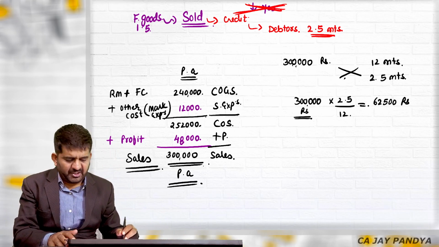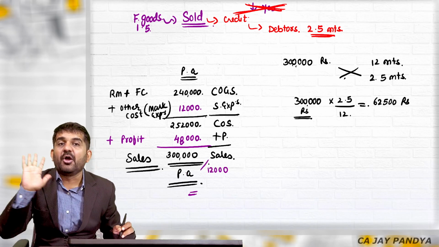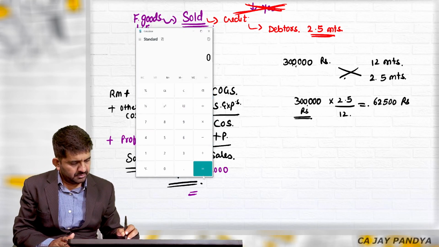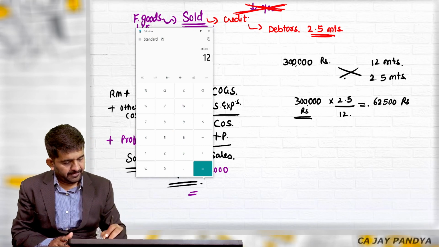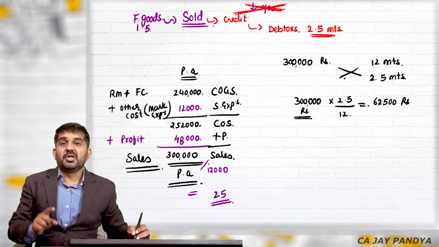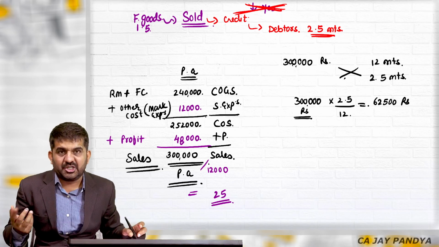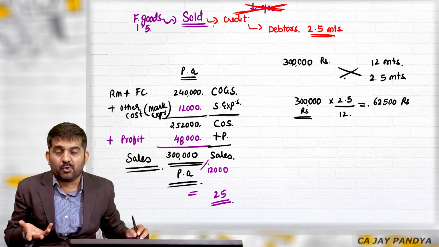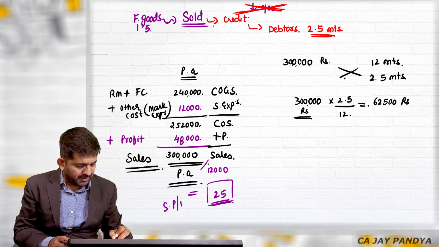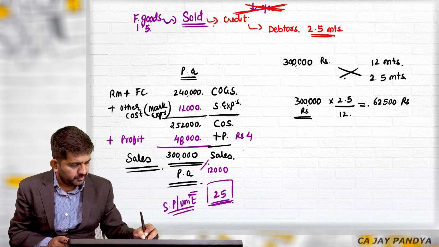Still, how many units am I manufacturing? 12,000 units. So I am assuming I am selling everything, 12,000 units. 3 lakhs divided by 12,000, so it is 25 rupees. See, raw material cost was 10 rupees. Again, we added 10 rupees more in manufacturing. Again, we are adding 5 rupees more. This is not even cost per unit, this is selling price per unit, in which profit per unit is rupees 4.